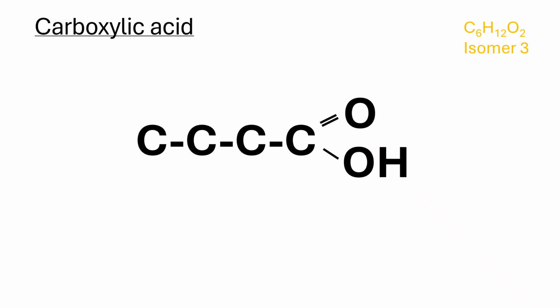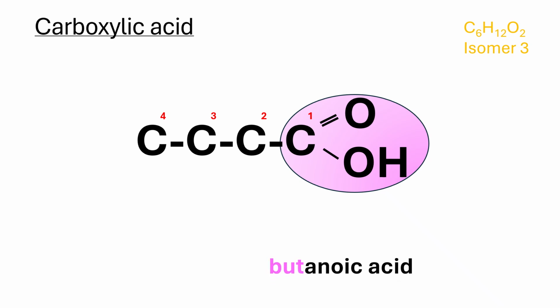Let's see what else we can do with 6 carbons and 12 hydrogens with 2 oxygens here. So shortening it down to 4 carbons. So now you should be familiar with the drill. So with 2 remaining carbons, the main chain is going to be butanoic acid, with 4 carbons as a prefix. So the remaining 2 carbons could be coming as a branch. So there's your first one and there's your second one.